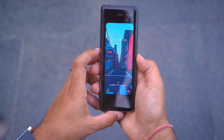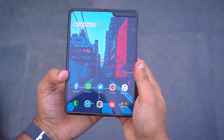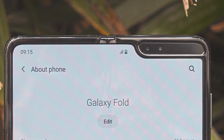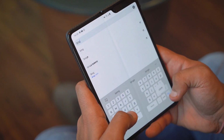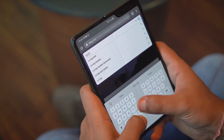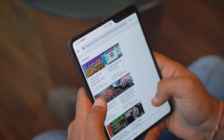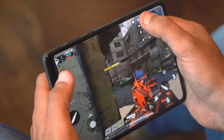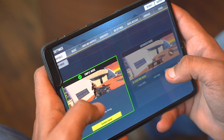In fact, during most of your regular usage, you will not notice the crease, but you will notice that weird side notch. Yup, the notch is actually more annoying than the crease. Another problem is the dimension of the internal display. The aspect ratio for most apps is warped in its current state. Content gets cut in Instagram, and since that's not enough, the notch cuts off key UI elements in a game like Call of Duty. I sincerely hope app developers can fix the problem soon.